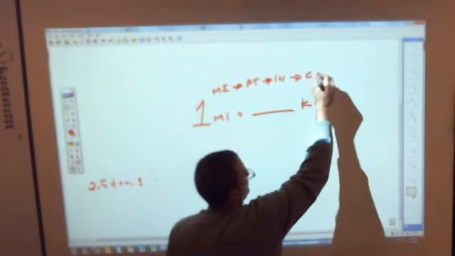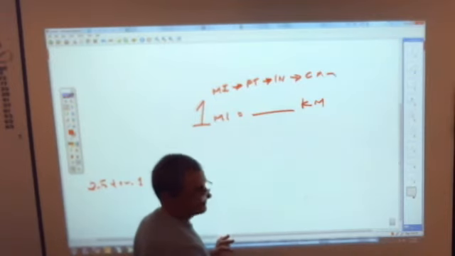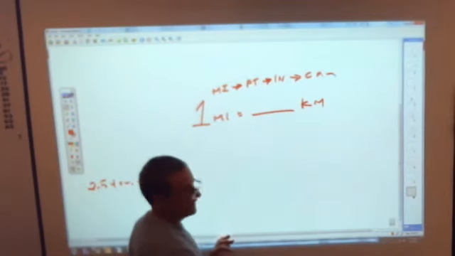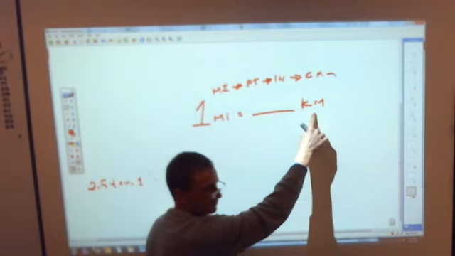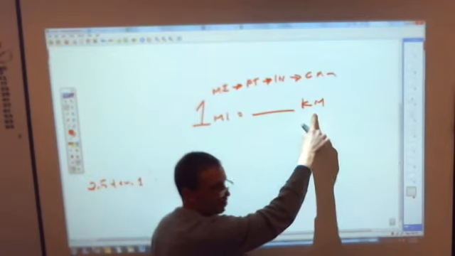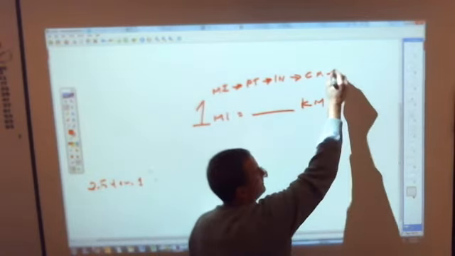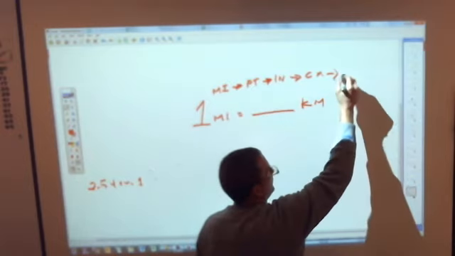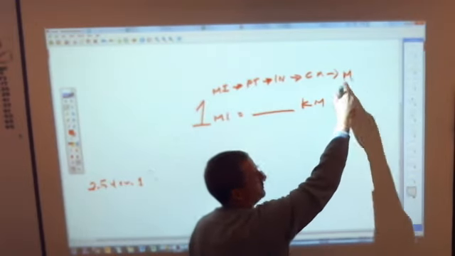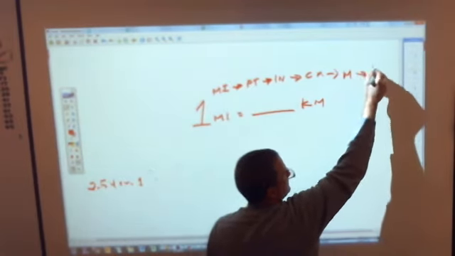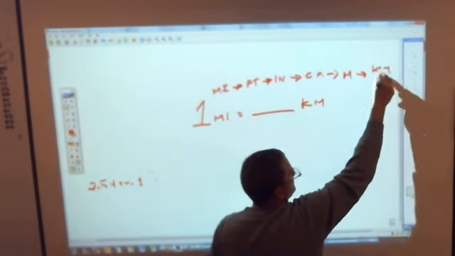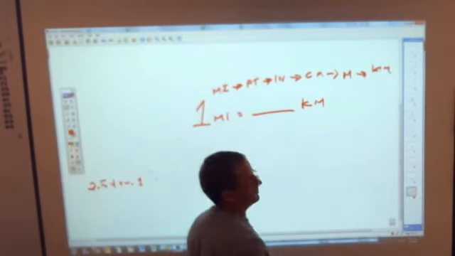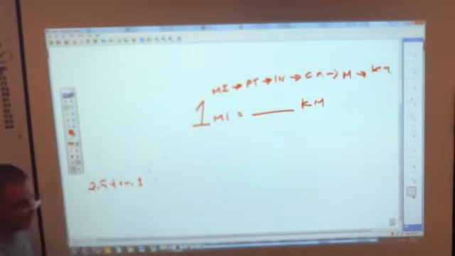centimeters. And then I'd have to go from centimeters to, no, we're not going yards. I've got to get from centimeters to kilometers. Do you know how many centimeters in a kilometer? No, but you know how many centimeters are in a meter, right? 100. And then you know how many meters are in a kilometer? 1,000. Kilo means 1,000. So here's how it all looks.